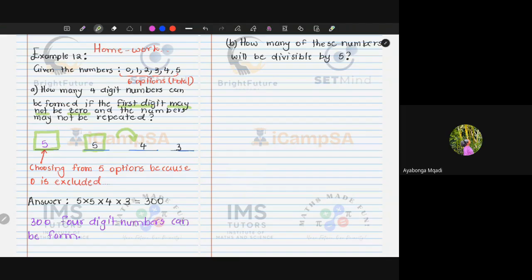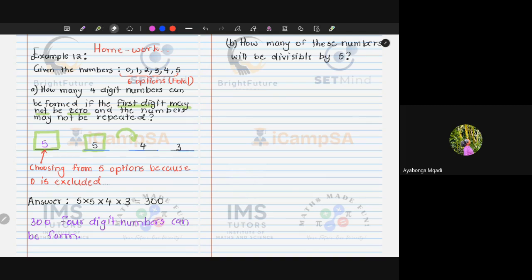Because you can't repeat the 5. No. So the 5, do not think of it as if we are choosing 5 to sit in that position. You understand what I'm saying? Yes. So think of it this way. The 5 there is not saying we have a 5. For the first one, we said we are choosing from 5 numbers, which means removing the 0 that they don't want us to choose from. Then for the second position, when we decide which number should sit there, we are going to be choosing from 5 numbers because one of the numbers from the 6 has been chosen in the previous position, which is option 1. Do you understand?